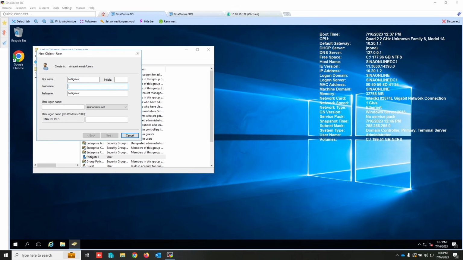Fortigate2 is the second user. Set the password.